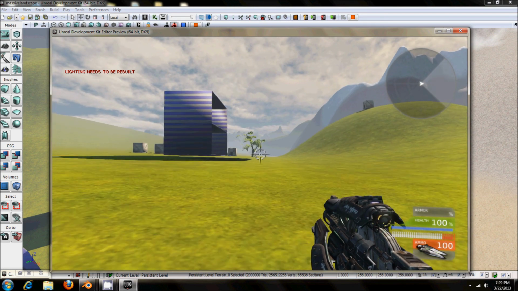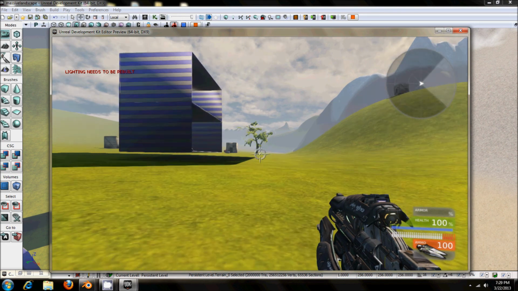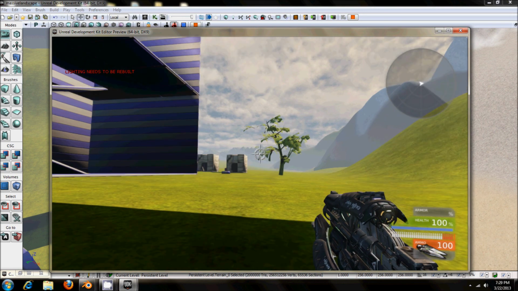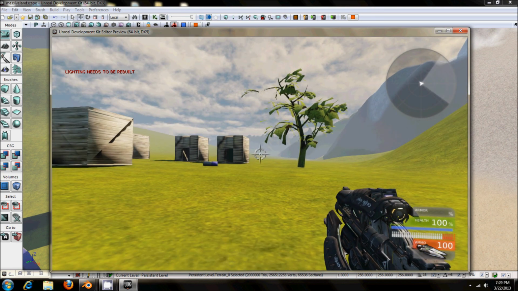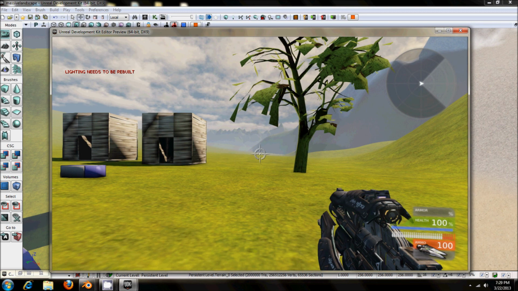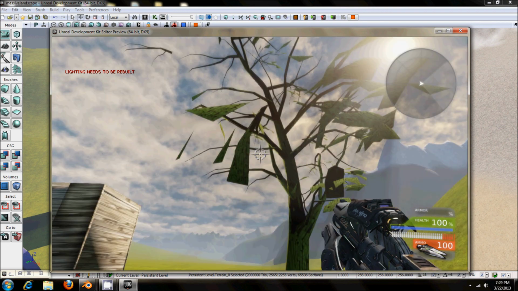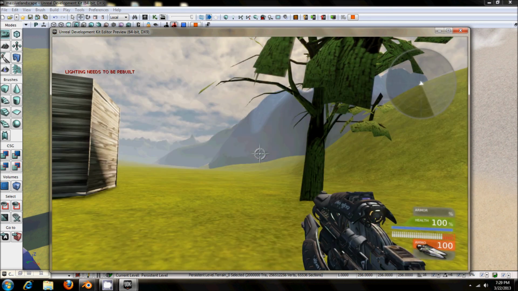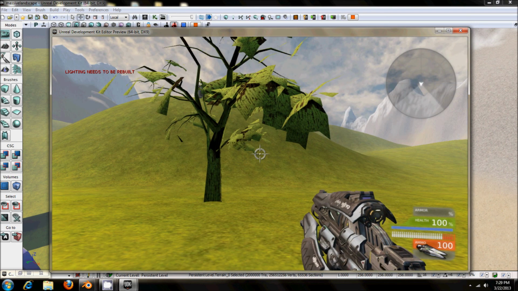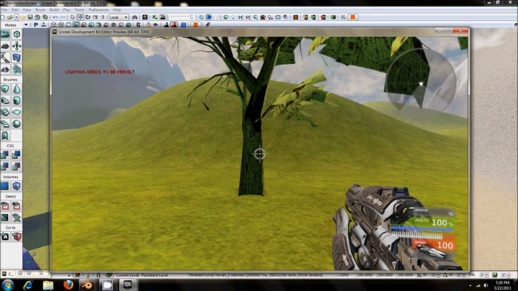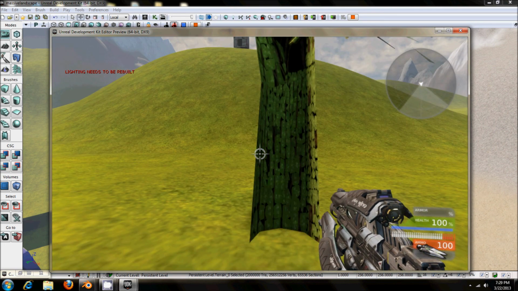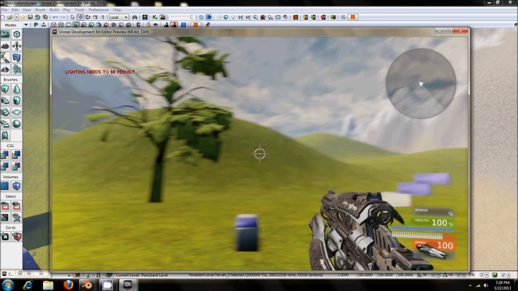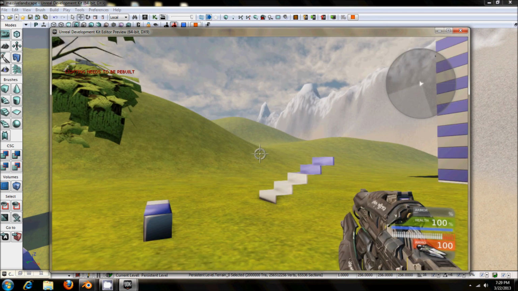I imported this from a site that basically has free Blender models. I want to do some testing, so I downloaded a tree and I imported it into the UDK. I tried to add a material and it didn't come out right. I tried using a baked image, which I didn't do correctly or something, but you can see it's a tree. I added a collision to it, just a cylinder for the trunk. So anyway, kind of cool. Trying to make a forest with them or something. So anyway, that is it.